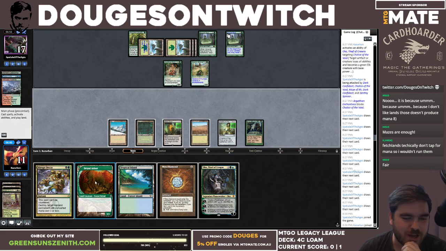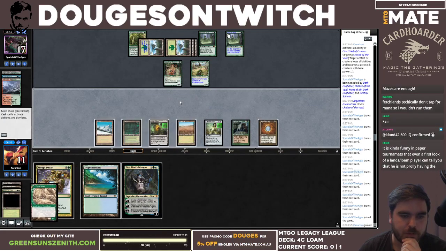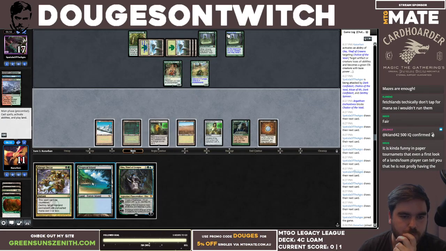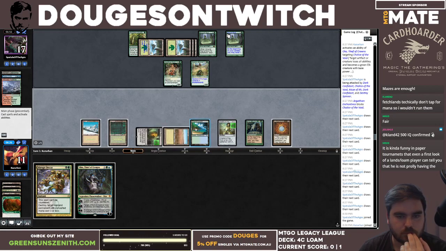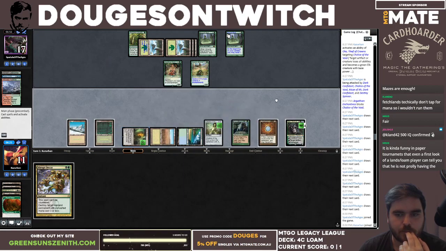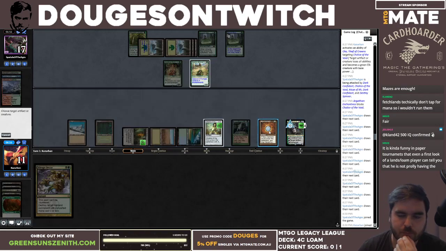I also don't mind the Dryad Arbor. Dryad Arbor is kind of cool because we can Oko it. I guess we can Oko the Mox as well anyway, so... Play Mox, pitch Dryad Arbor. Play Trop. Play Oko. I don't actually mind just tick up on Mox.